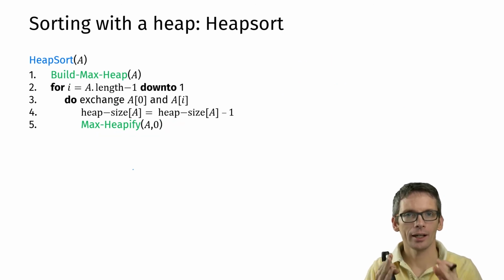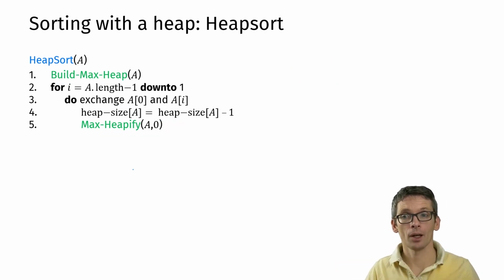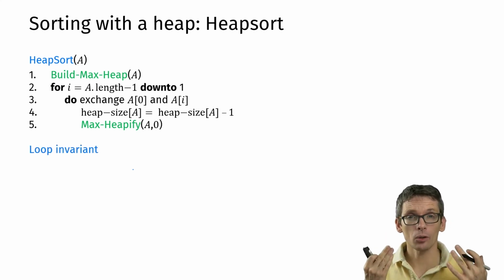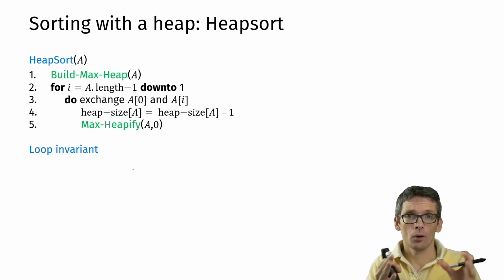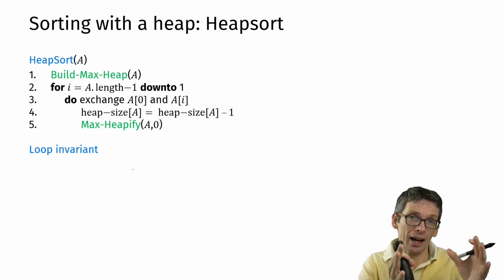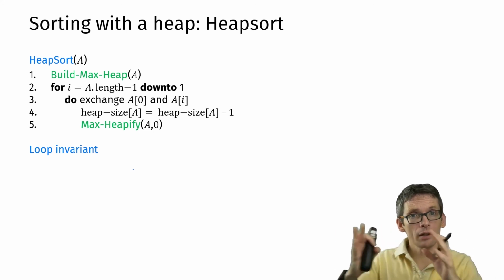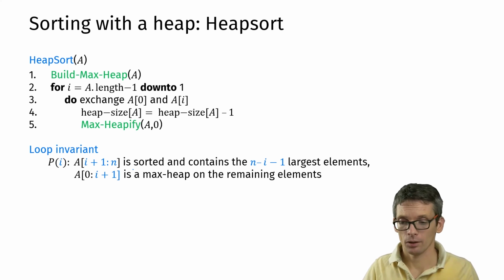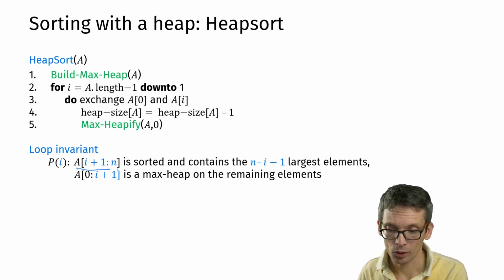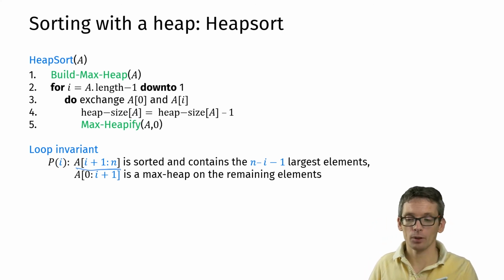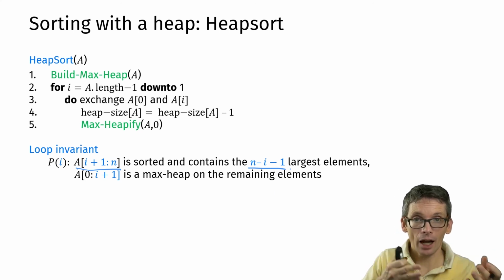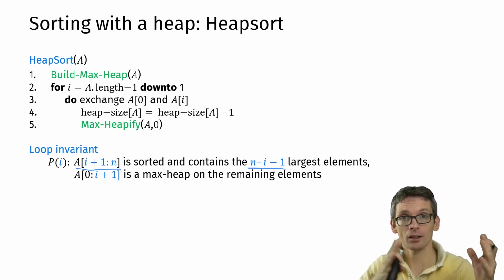That's Heapsort. Let's look at correctness and running time. Correctness. We have a loop. We do a loop invariant proof. What is our loop invariant? So what do we maintain? For the last part of the array, we have that part already sorted. And in the first part, we have a heap of the other elements. So how does that look like as a loop invariant? So in i plus 1 up to n minus 1, we have the correct numbers, so the n minus i minus 1 largest numbers sorted. So that part is already sorted.